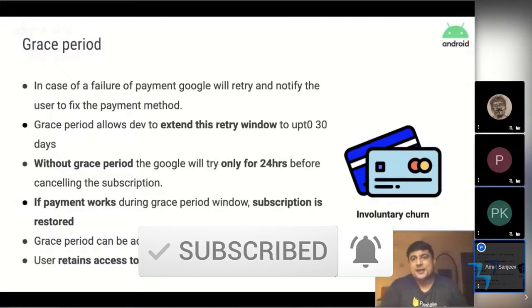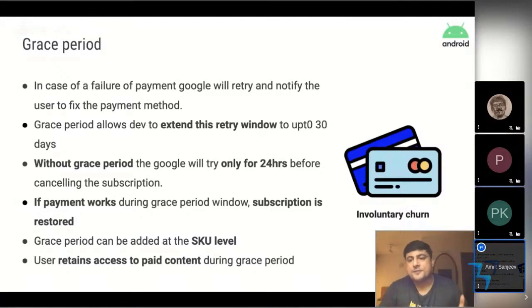So the decision of what is the length for the grace period is something that you have to decide based on your business case. Now, some apps will give up to 30 days. There are certain apps which cannot do that, or from a business reasons perspective, they will not be able to do that. So look at this and understand what is the timeline that you want to take. Because the user retains access, they don't lose any premium features.